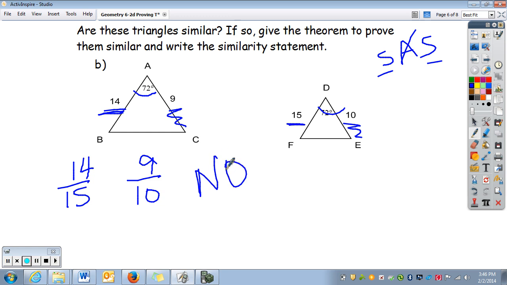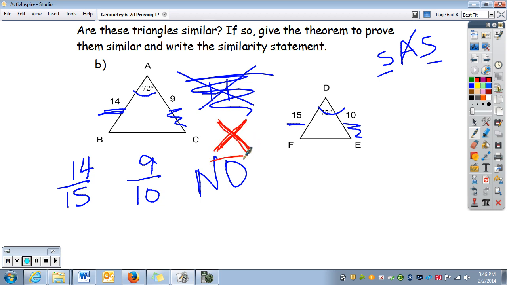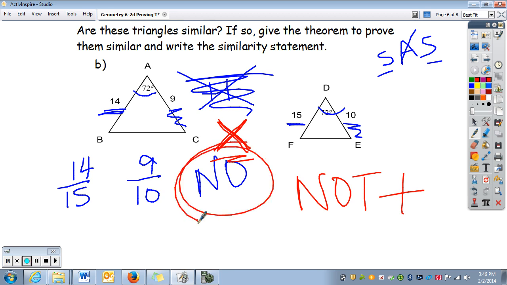A lot of students are tempted that this one is because it looks like, oh, we're adding 1 to both of them. So then it's yes. This is totally incorrect, and it's a big misconception. For things to be proportionate, it has to be multiplication in between. Right? You are timesing. You are not adding. Okay? It has to be multiplied by the same rate. So this is no, they are not similar.